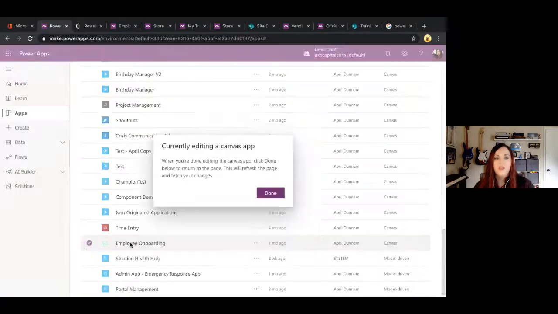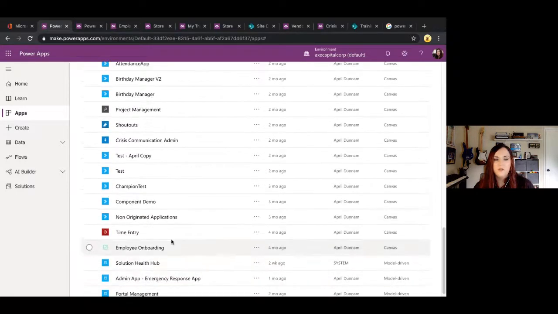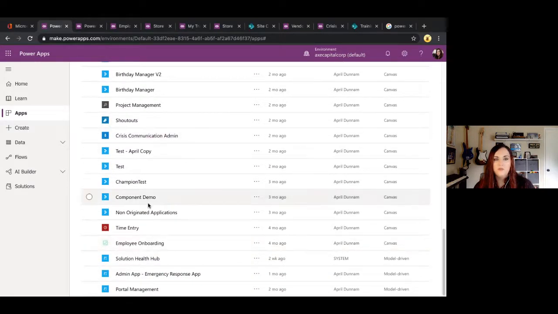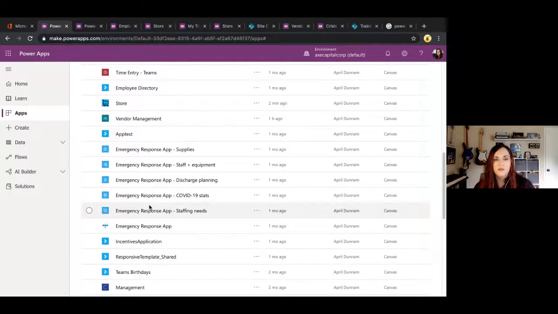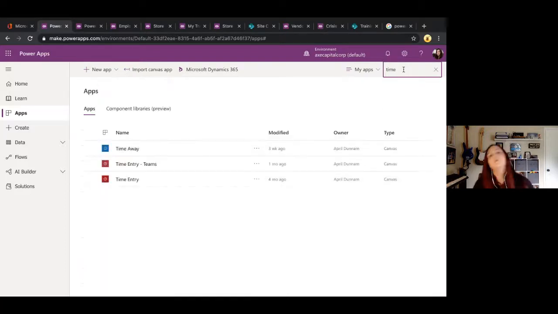And then another way too, I know there's a lot of templates out there already for requesting time off, but I created one, just another example of one to incorporate some visuals. Let's see, let me just find it real quick. That's the problem with doing PowerApps, is you get so many apps they're hard to find.